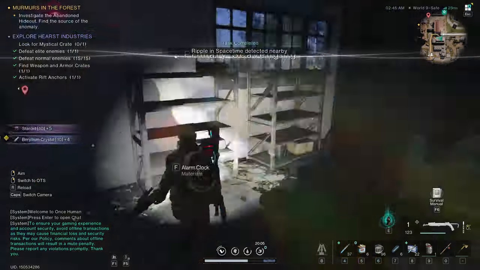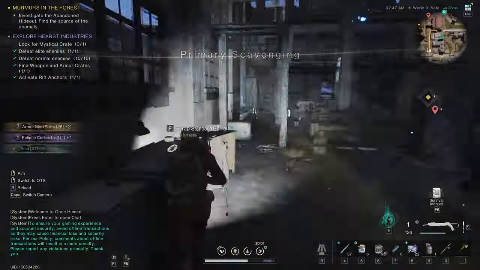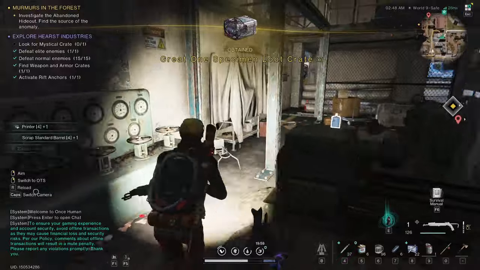Near the fire-spitting monster, you'll find a chest. If you open it, you'll get a nice reward of weapon modifiers.